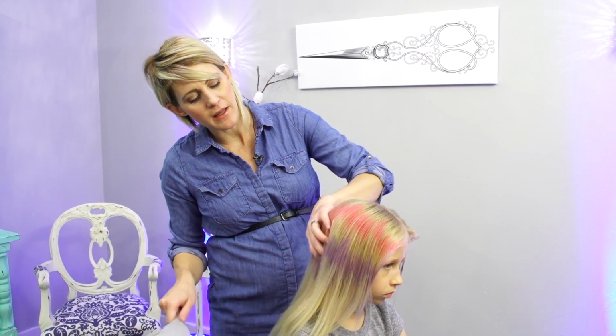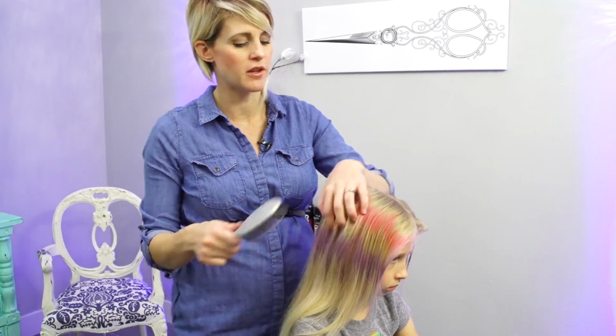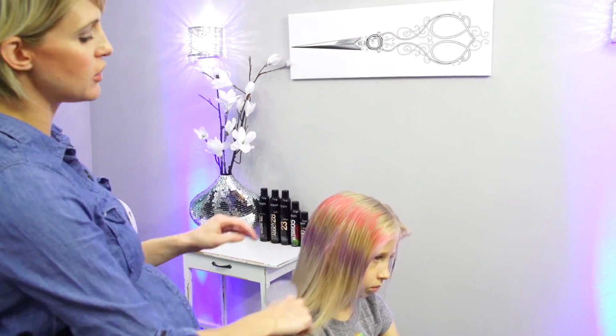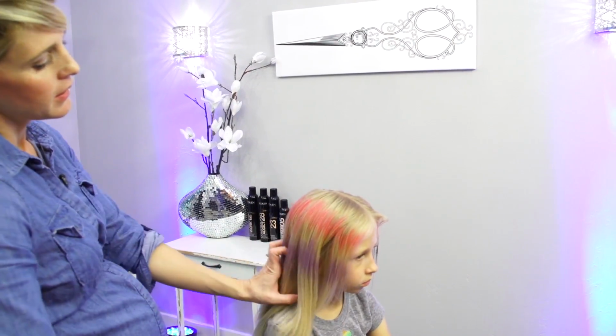And what I love about this hair makeup from Redken is it stays soft. Like after you initially brush it the first time, you put it in and it's kind of crispy, but then when you brush through it, it just feels like regular hair. That's my favorite thing about it.